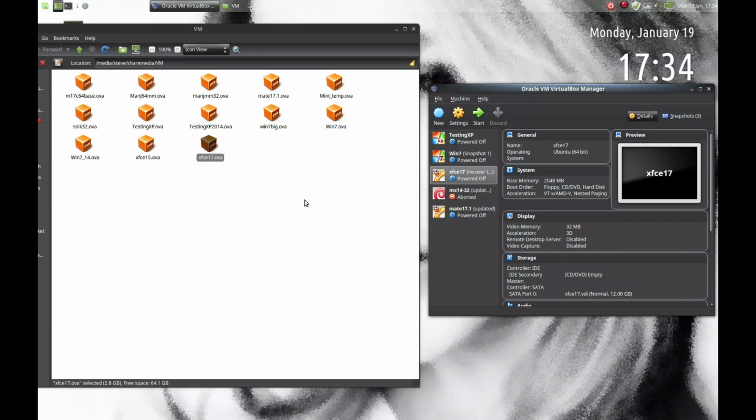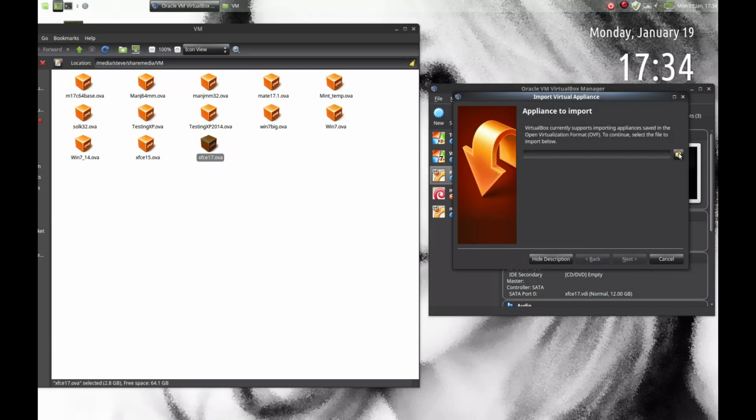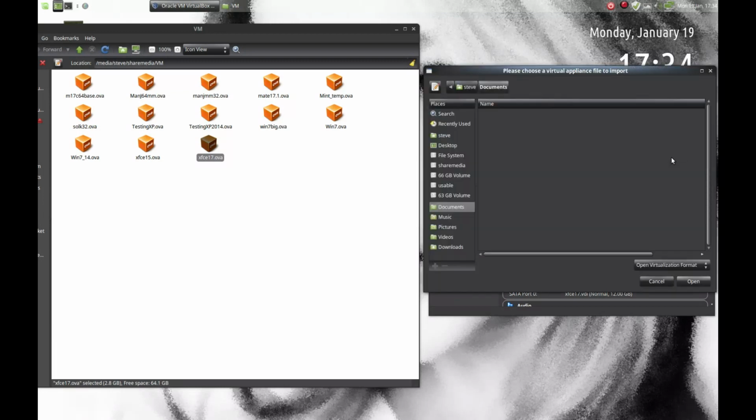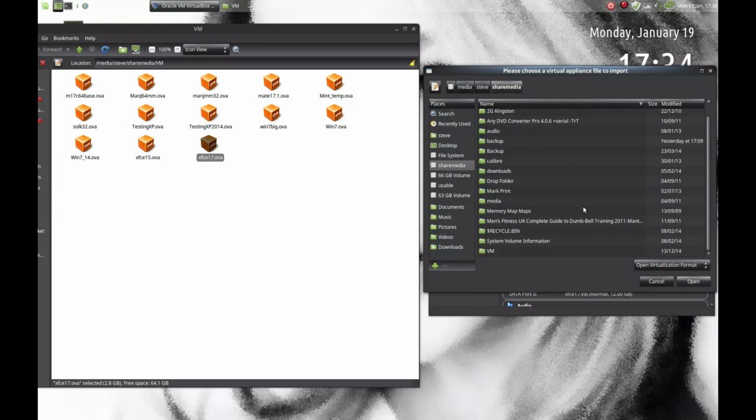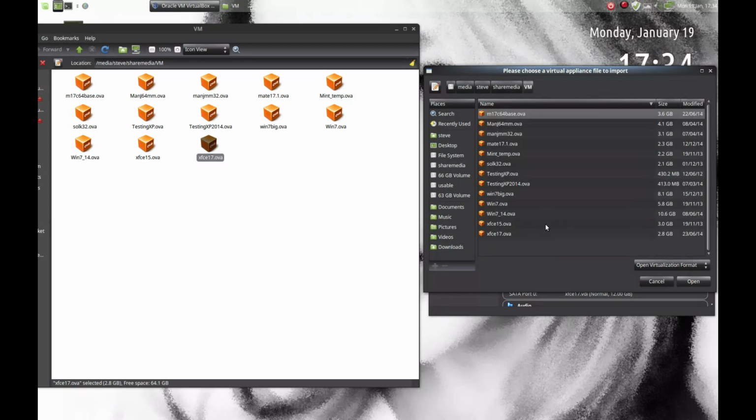let's do a different one this time. Go to File, Import, and then it asks you which one to choose. So let's go to my backup drive, VMs, and then we'll look for an old one to backup.